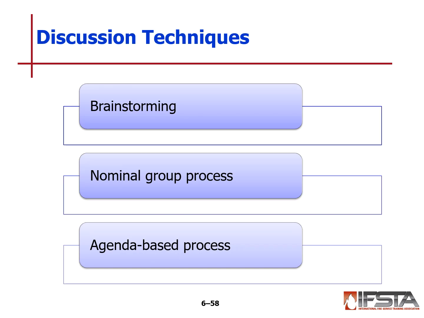The next technique is nominal group process. In this format, the discussion closely imitates an organizational decision-making process that students will encounter in their jobs. This technique is more structured than brainstorming and requires that ideas be more realistic. The steps are, number one, begin the session by having students write a list of pros and cons of the topic. Step two, have students present their list to the group, each speaking in order until all have commented.